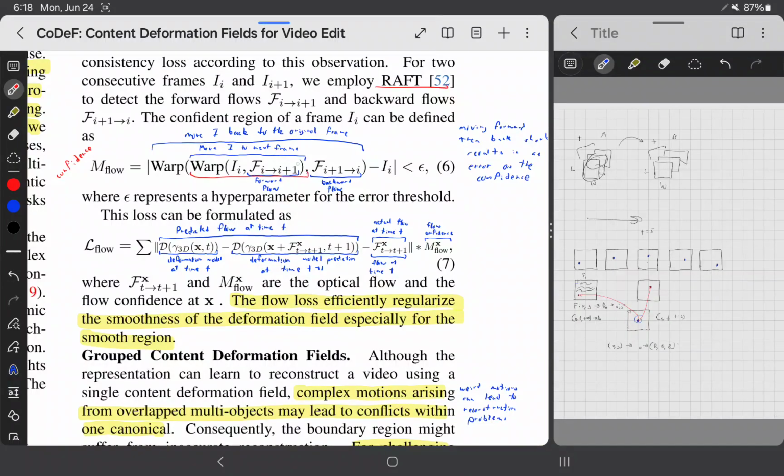Basically, they say if we look at the movement from the current frame to the next frame, and then go forward one frame and then backward one frame with the same model, this gives you a confidence. Because if this is a large error, then you can say, I'm not very confident that there's a lot of movement here. But if this is small, like 0, then you can say, I'm pretty confident that the Raft model thinks there is movement here. But if this is very high, that means there's a lot of error moving forward and backward, and then Raft isn't very confident that there is a flow there, that there's movement there, because there's error. So that's just what this term is. It's modeling the error for Raft.